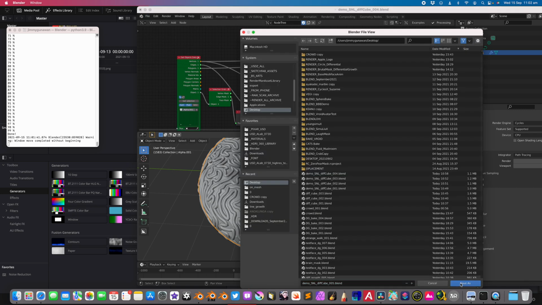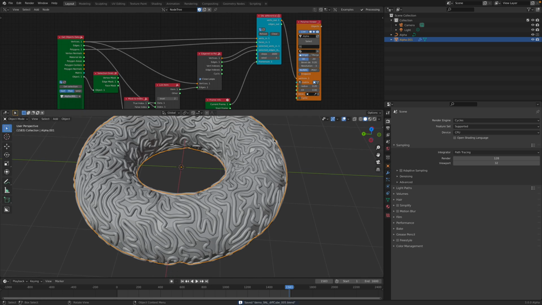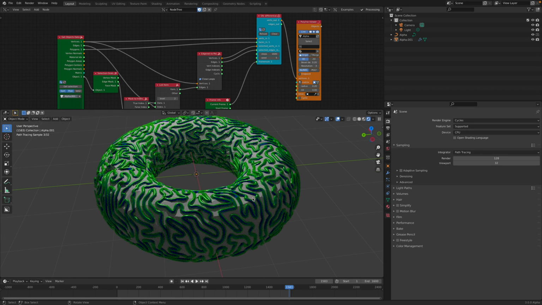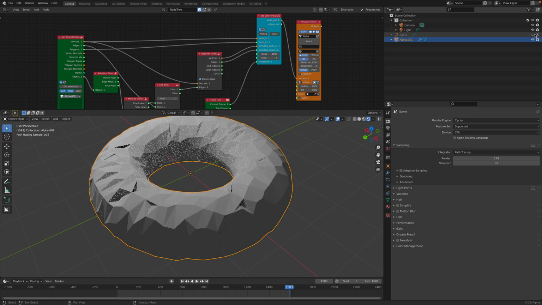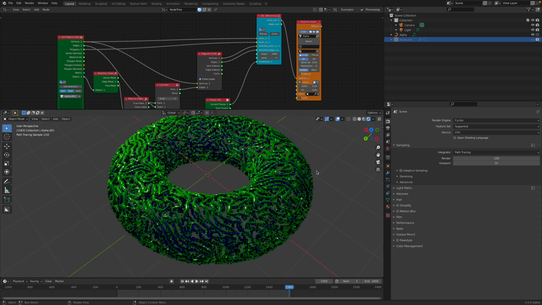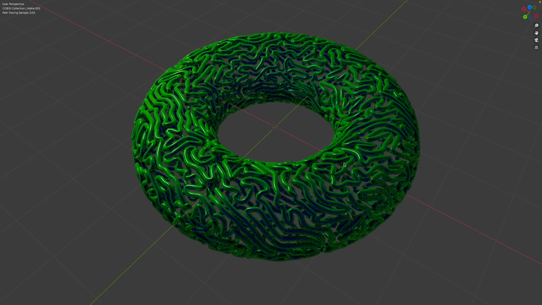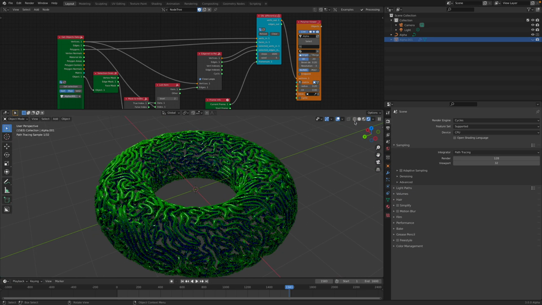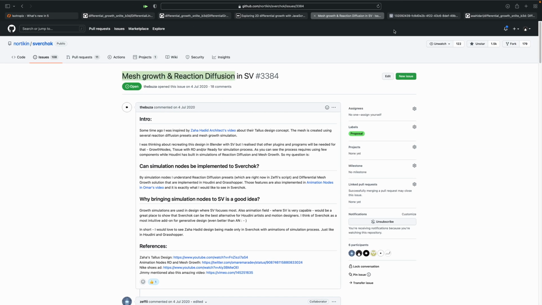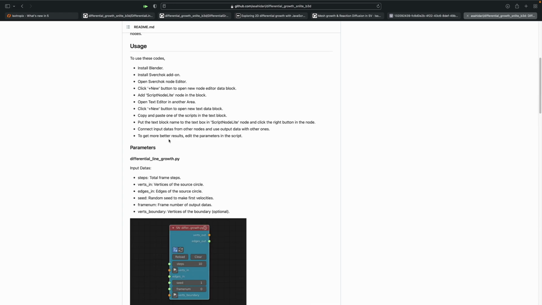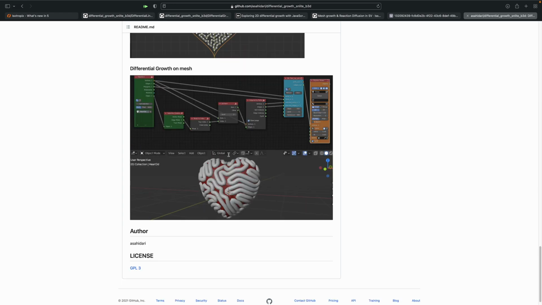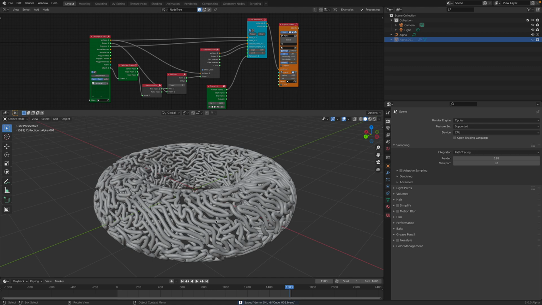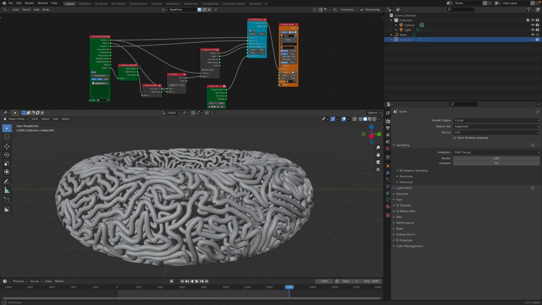I'm gonna save this. I will try to render this out using LuxCore or RenderMan. Let's see the results you're gonna get. It's quite nice. Okay, so that's basically it. Sorry about the processing time it takes. This is the differential growth on Blender using Sverchok nodes. And thanks again, Asahidari, for this really cool algorithm that you made into a scripted node light. So we can have this. You can try make your own fashion and then just use this. Yeah, try to make a fabric stitch, something like this. It's gonna look kind of nice.